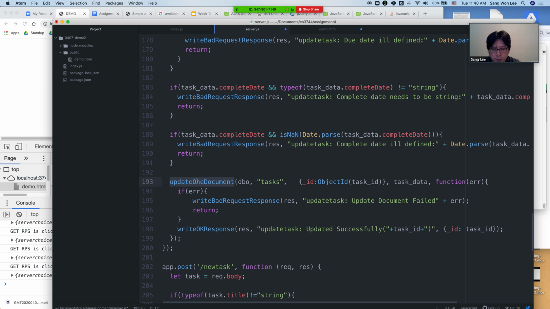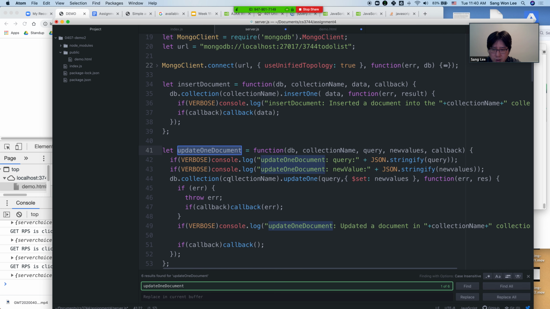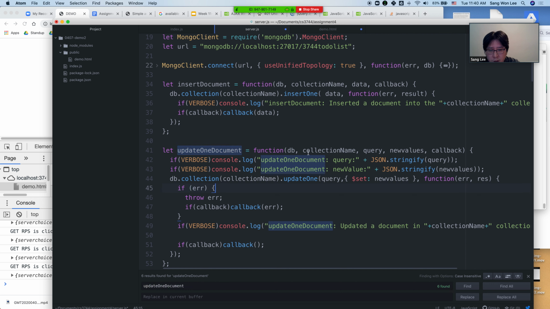If you go to update one document, I'm providing a helper function so that you don't have to worry about the MongoDB database driver functions. What it does is updating this particular collection with this query, and then I'm going to set this with these new values. Once it's done it has its own callback function, and if I had a callback function, I'm going to call it with the error.